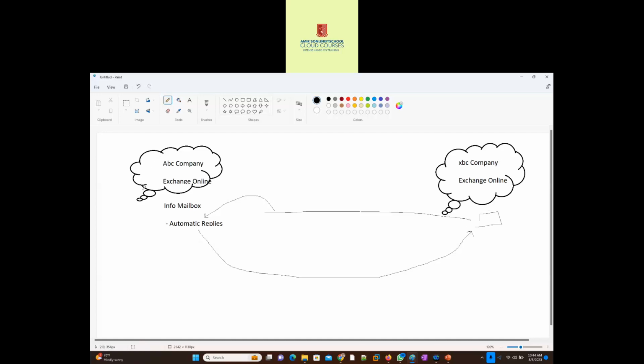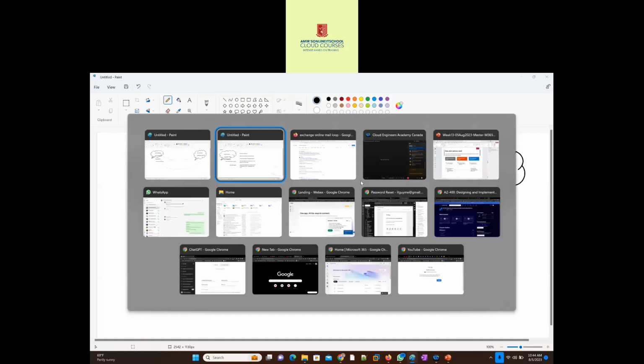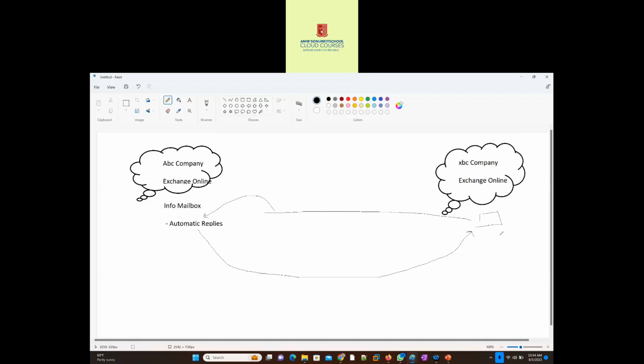So mail loops normally occur where some automation is involved, or then there's corruption. That's the second thing, that the mailbox is corrupt and it's sending email. Another scenario is a malware.